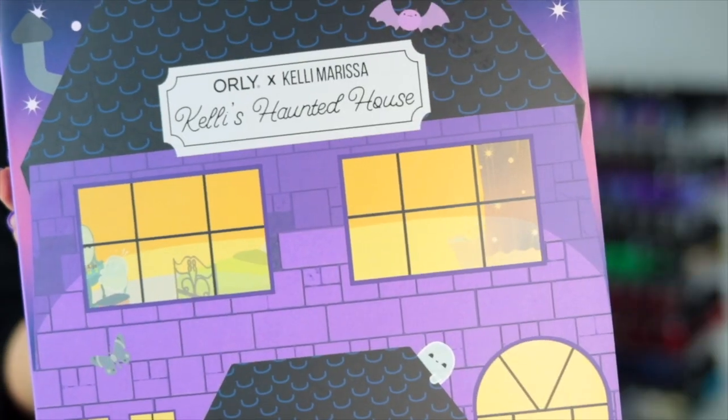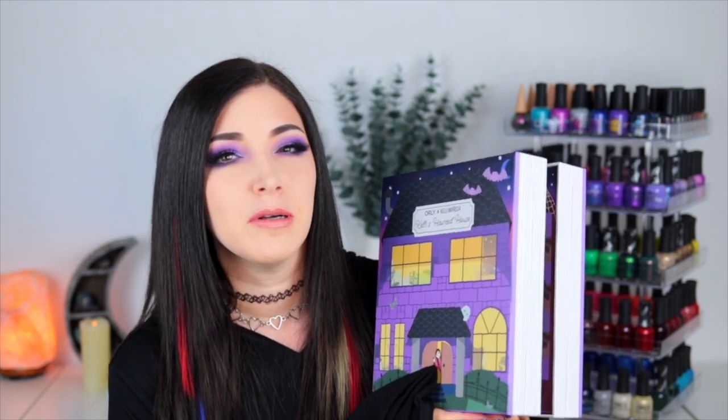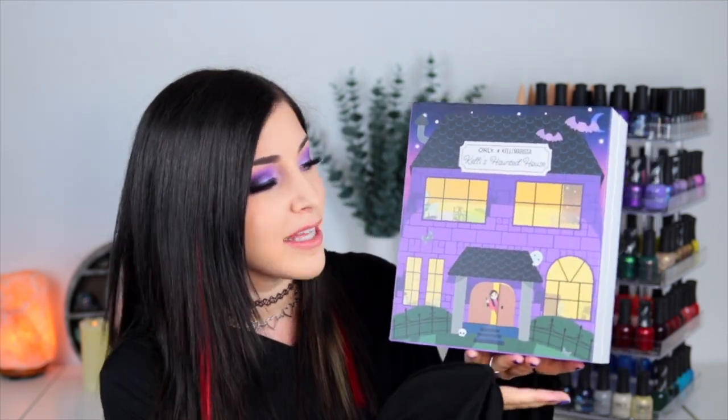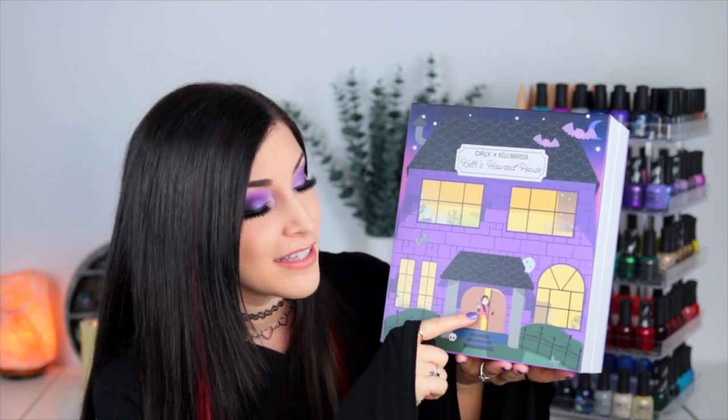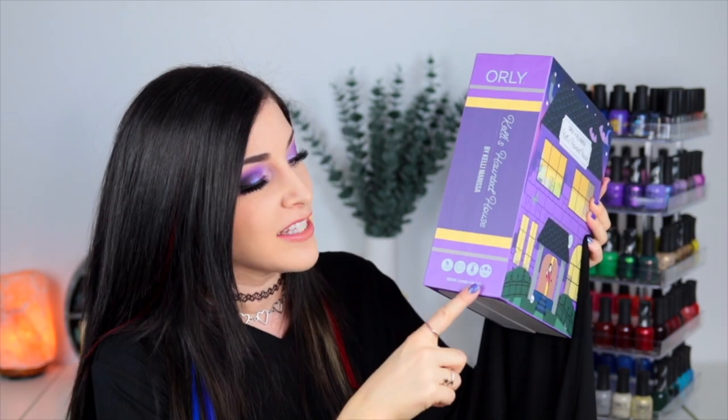So here's what the Advent Calendar looks like. It's actually a pretty hefty box and it opens up. You've got the 13 days inside. We've got the little outside — it's my little haunted house. We've got a little ghost haunting me and there's me, and I do have matching hair right now, which I thought would be fun. And then the outside of it actually does look like a book. So we have the little pages here and then this part looks like a book spine. It's got the Orly logo, it says Kelly's Haunted House. And we also have all of the details about the Orly brand. If you don't know about Orly, they are vegan, meaning they do not use any animal derived ingredients. They're cruelty free, meaning they do not test their products on animals. And they're also listed as being formulated without harmful ingredients.